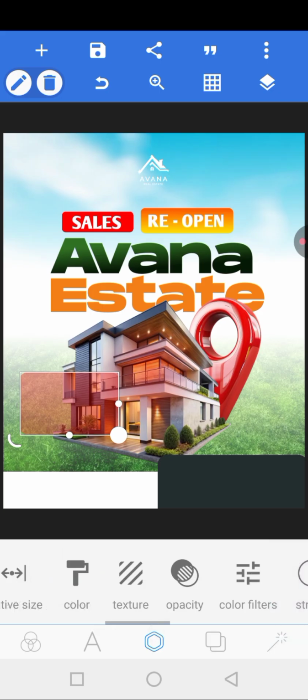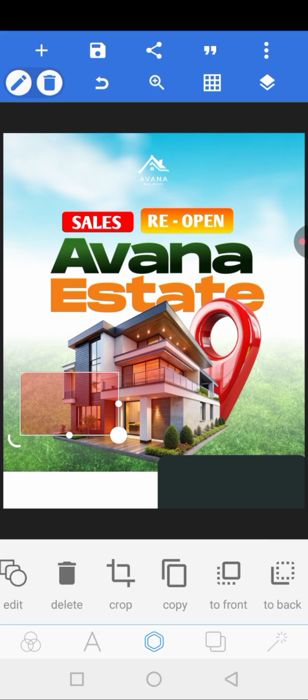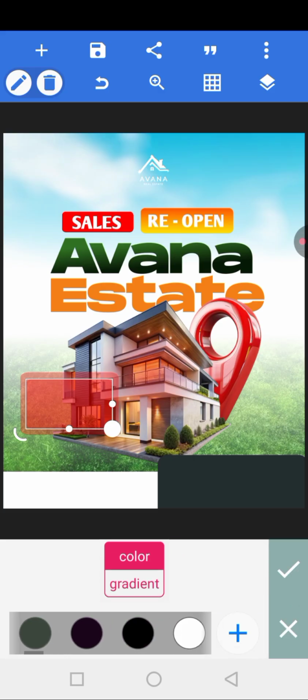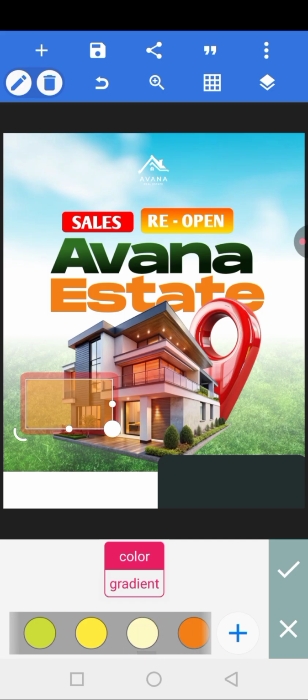Reduce the opacity. Then this one, duplicate it. Let it be smaller than the first one. Then change the color to yellow, or you can even use gradient, it can still work.